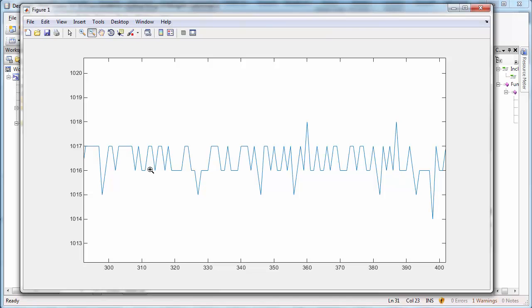So if I take 1016.5 and I subtract it from the position we're trying to get the slider to go to, which is 1022.5, I get a value of 6. In other words, the actual position that the slider stops on is a value of 6 away from where we're trying to get it to go to. That means that the steady state error is a value of 6.